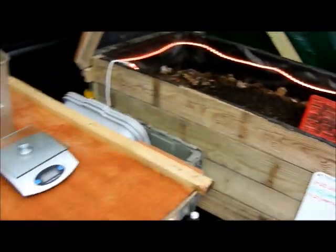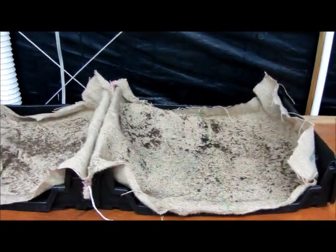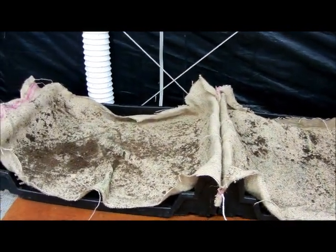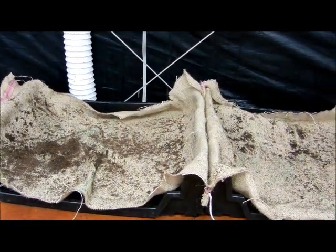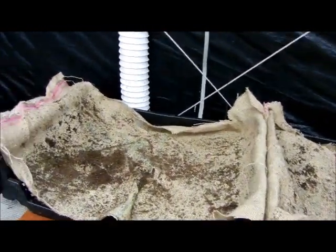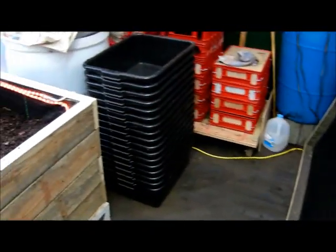And then from there they will go into these drying racks to get most of the moisture out. And then from there it will go to weighing and packaging.